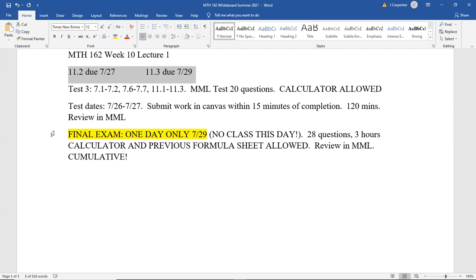I don't see any analytic work on your work, so you're not going to get partial credit for that. Now, if you did have the analytic work on your work that you turn into Canvas and you point that out to me, I could still give you credit, but I'm not going to give credit for something with no work, just a decimal answer to something that should have been a radical. That is still expected of you. Your calculator could certainly be used to check your answers to things like that, but it shouldn't be doing all of the work for you.